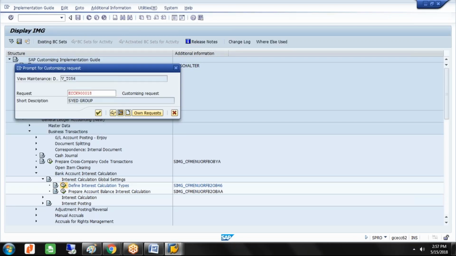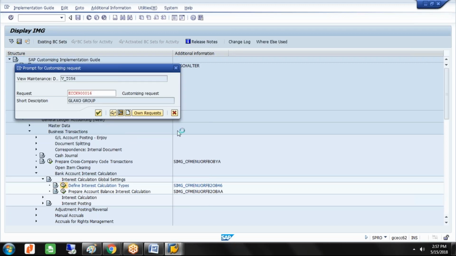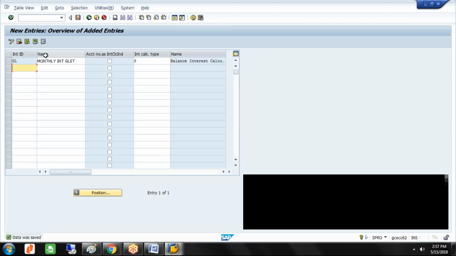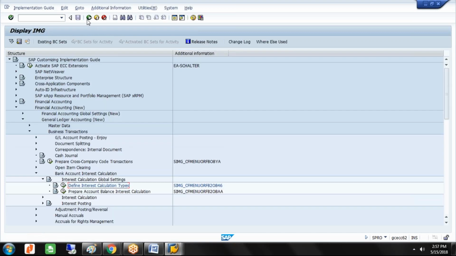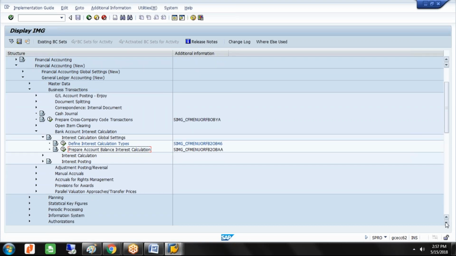We change this to our group. Now the whole of interest calculation will be dependent on this particular interest indicator, GL. Okay, let's come back. We go to prepare account balance interest calculation.